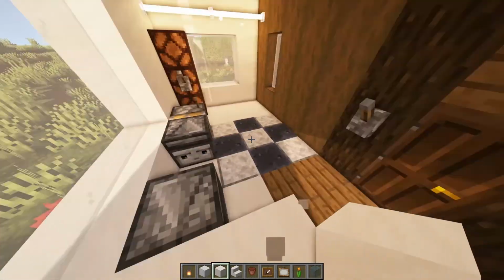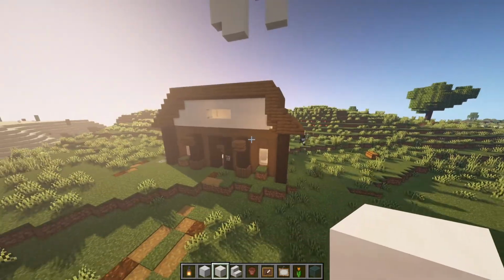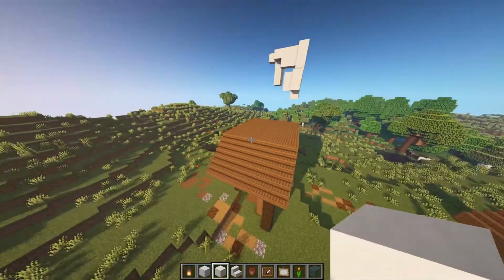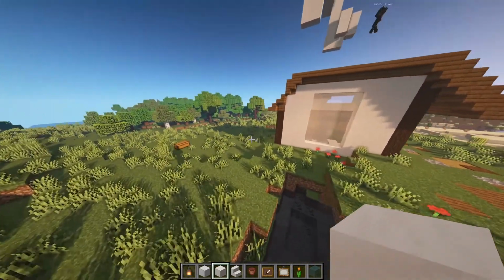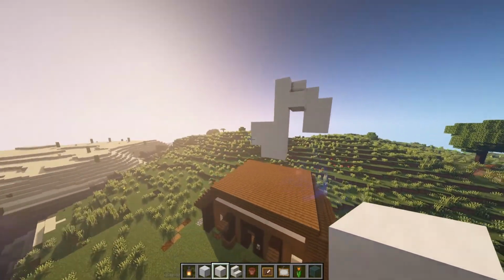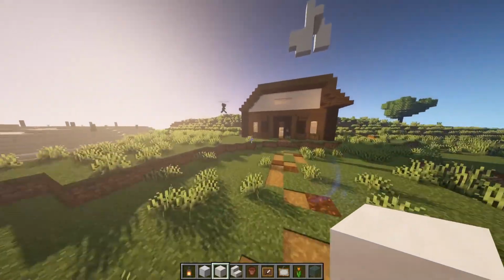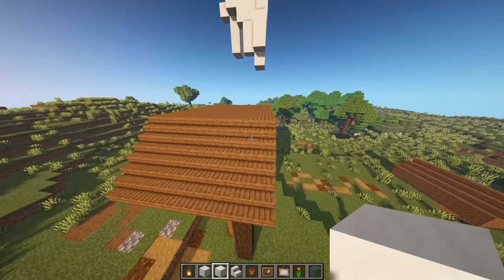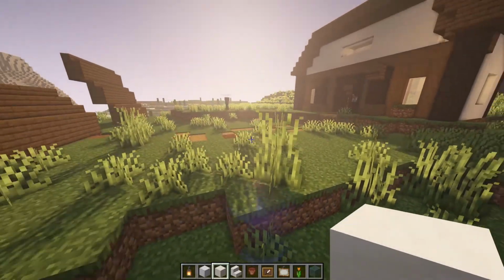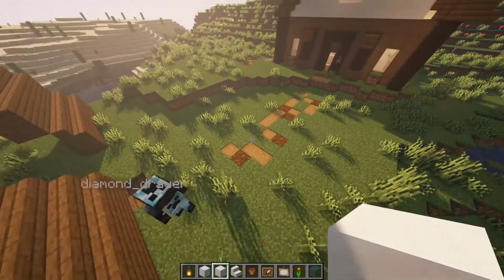Not impressed. I mean, the roof is still uneven. You changed the whole back of the house to quartz. And what even is this on top? I don't know. I was doing that when I was seeing the rap. It kind of keeps my beat. I'm honestly really not impressed. This is only a shack, right? The house is actually not this. This is only a shack. A shack. Okay, then where's the real house?